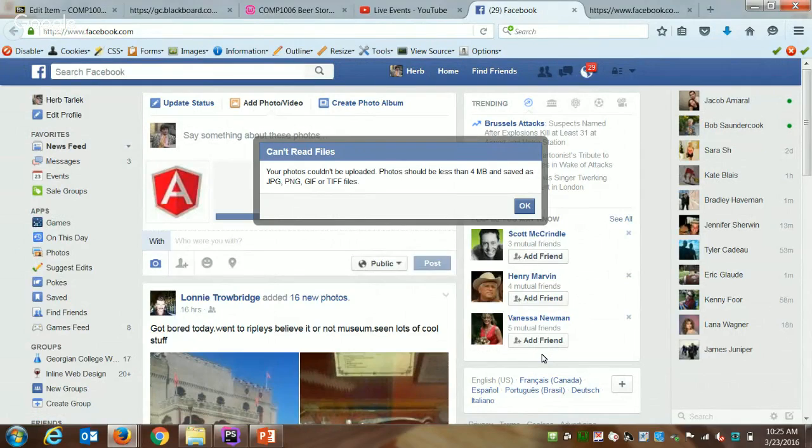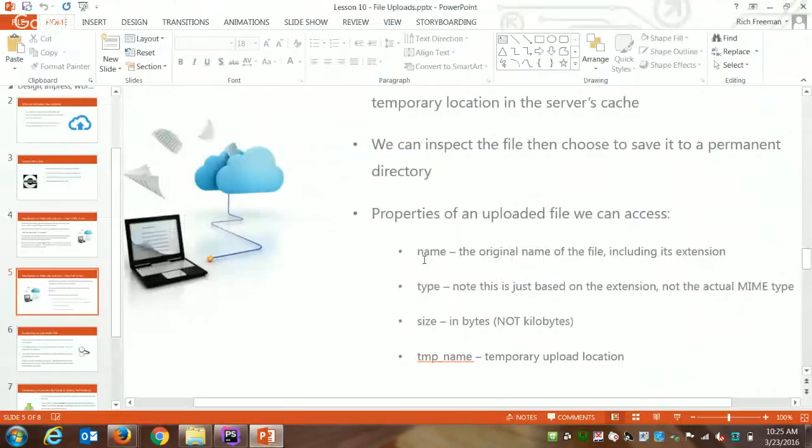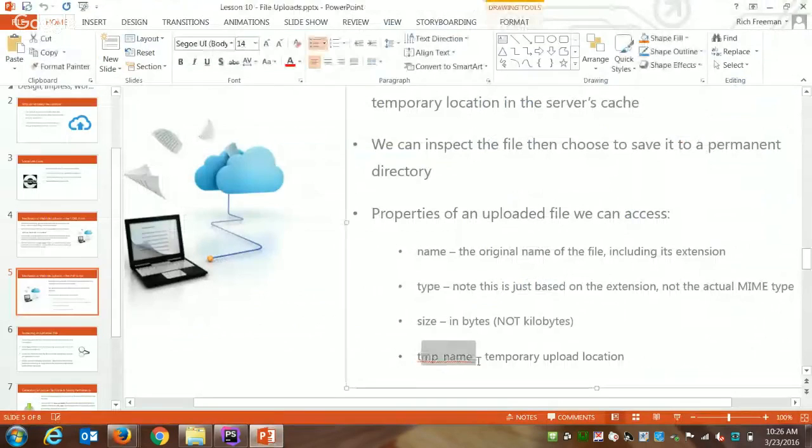But many sites where we're giving users file uploads, we may want to restrict the maximum or even the minimum. So we have access to these properties with PHP: the name, the type, the size, and then the temp name. So that's the cached location of that file. And every time we upload a file, that cache location in PHP changes. It's just randomly assigned from the server.